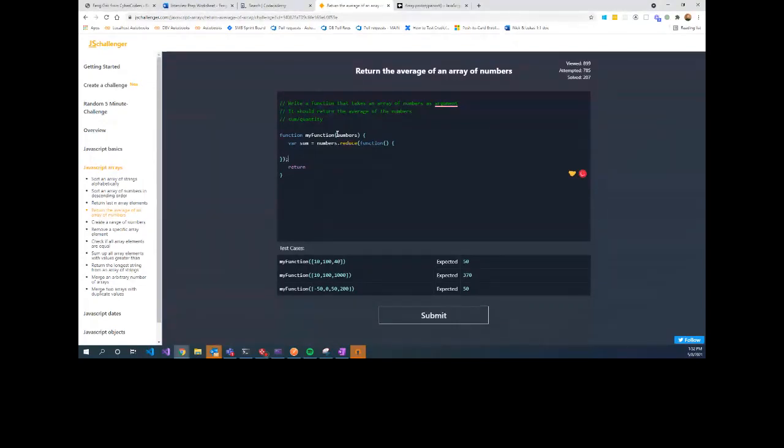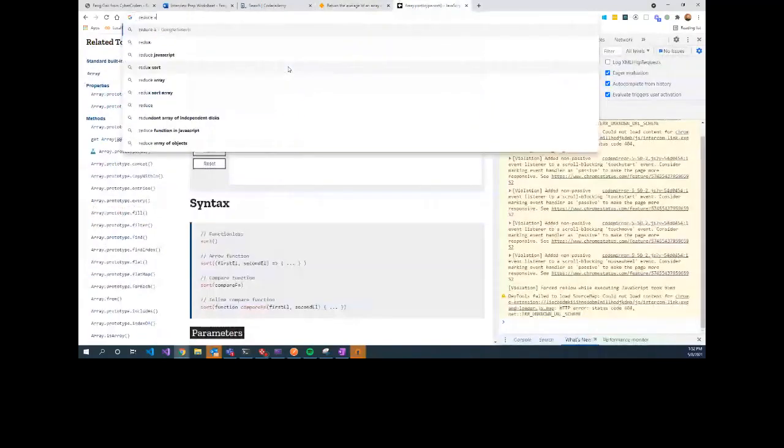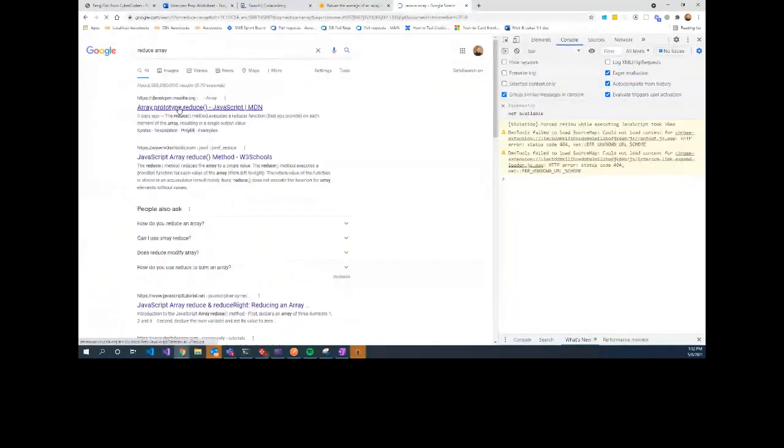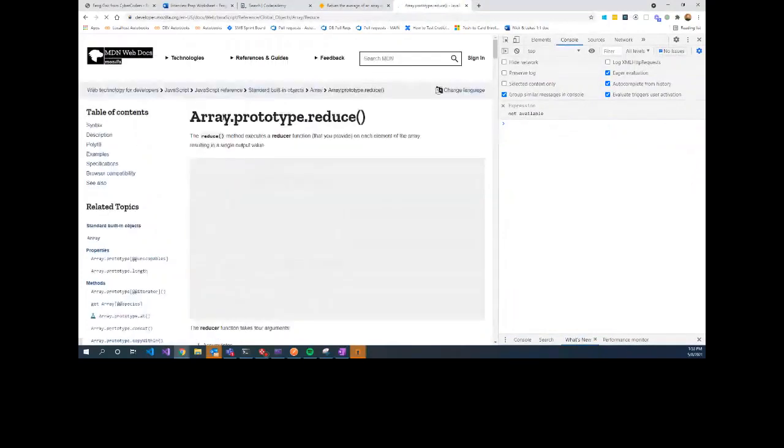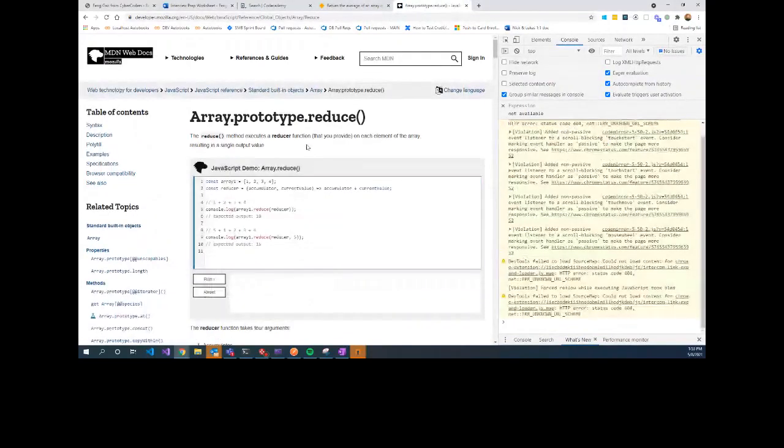Let's Google it. You're basically going to create a reducer function where you're accumulating and passing that accumulated value on to the next iteration.